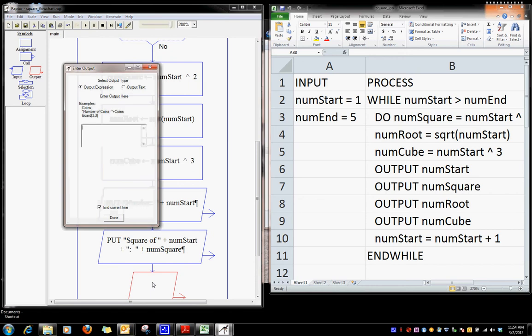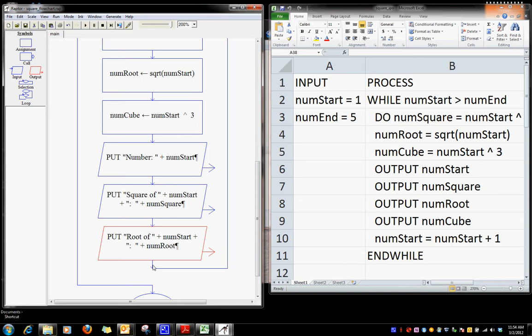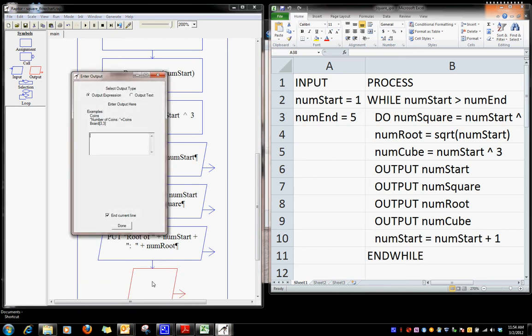And the next one is going to be the root of the number, and have the numRoot in there. And the last one is going to be the cube of our number.